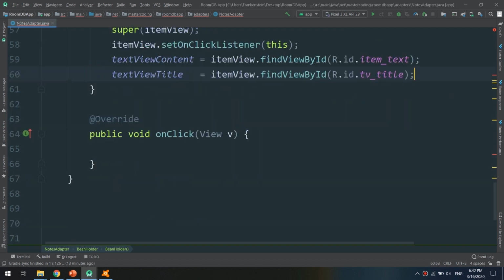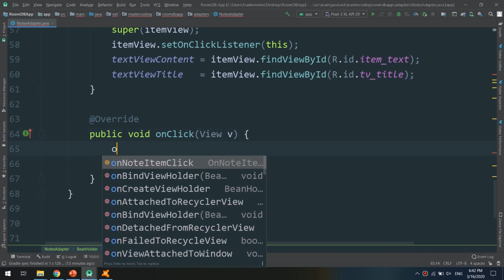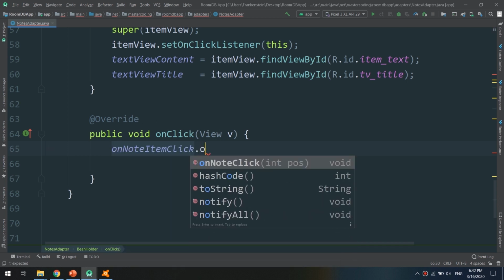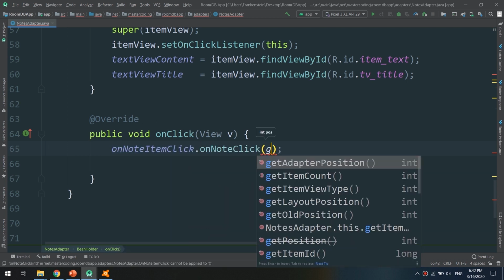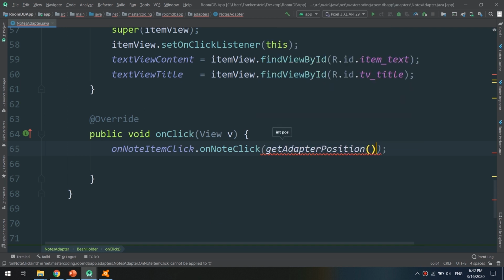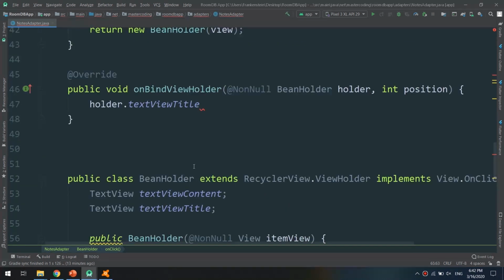Okay, we have added the on click method here. Now just assigning it to the interface on node item click dot on node click get adapter position, and here we go. This is the correct method.